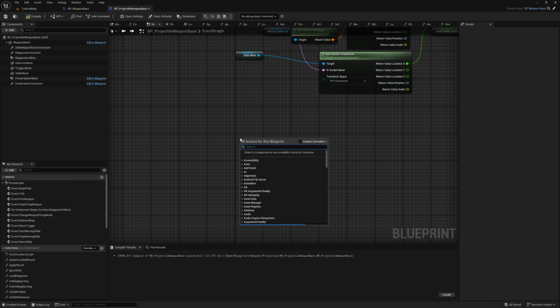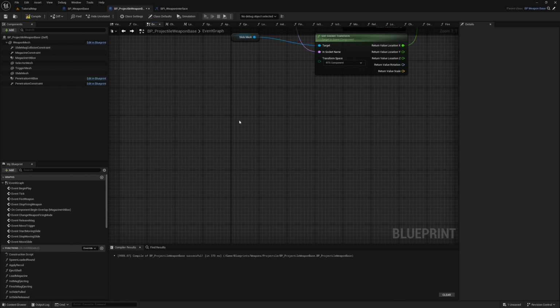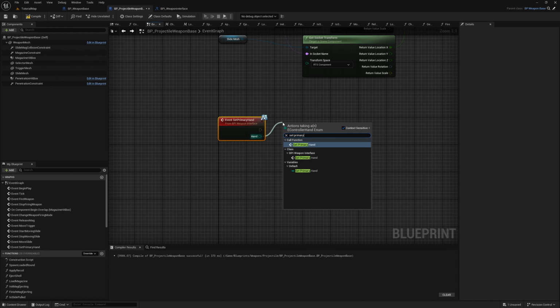The next interface functions are the event set main hand. I just realized we should rename this to primary. That's my fault, I'm sorry. The primary hand, although you can call it whatever you want. Set primary hand. Go and set this to primary hand.